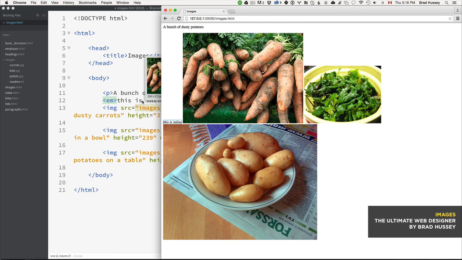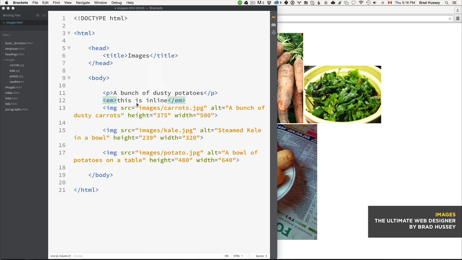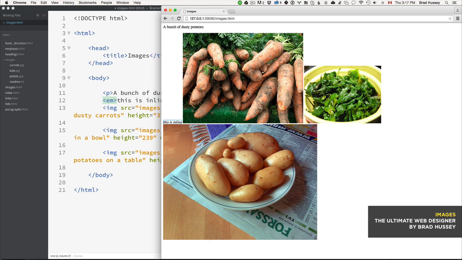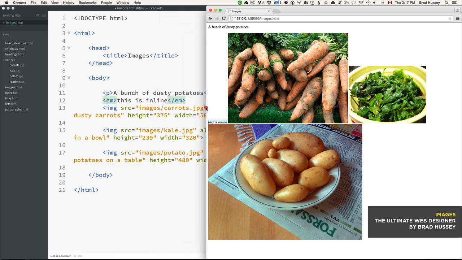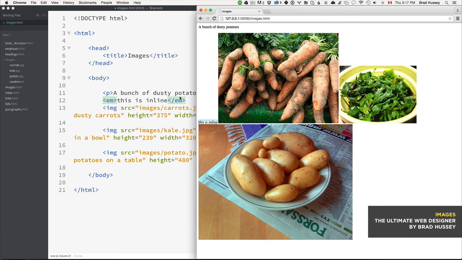An inline block level element are images, and they kind of have both. The best of both worlds. So it is an inline level element, meaning there is no break afterwards. However, they do have attributes like height and width, whereas inline elements do not have a width. They only have a height. So it's kind of a little hybrid element. And you can use CSS to make any element inline block, but again, we'll get there when we get there, so I don't overwhelm you with too much info. So that is why these take up their own containing space, and why they don't stay in a single line.